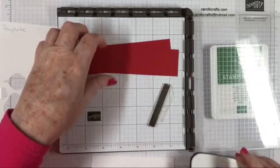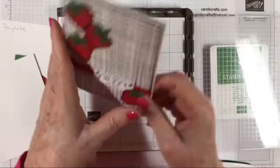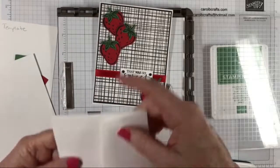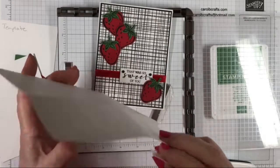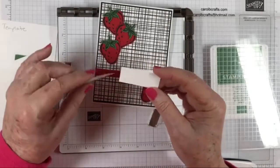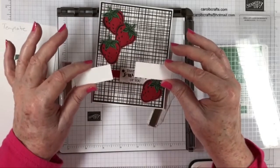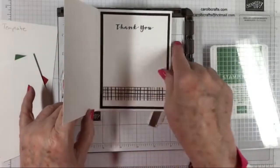Let's start out by, oh, you know what we're going to need? We're also going to stamp on these from our envelope. In your envelope, you have those two black matte dots right here. We don't need those right now, but we do need these. You get two, you only need one. You do need these, they're from the Messages dies, these little labels where we're going to stamp, "That was so sweet of you." And then the inside we're going to stamp "Thank you."